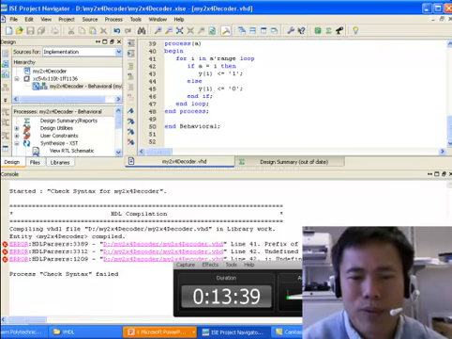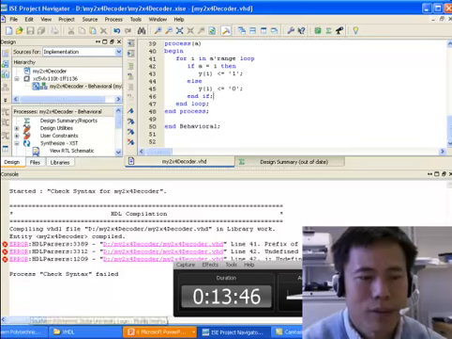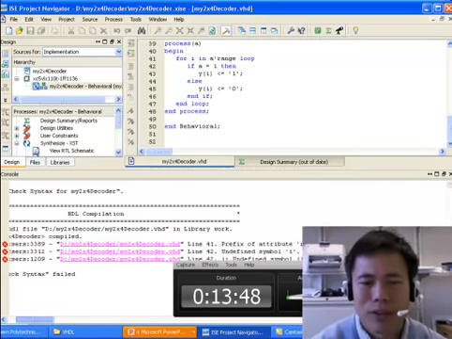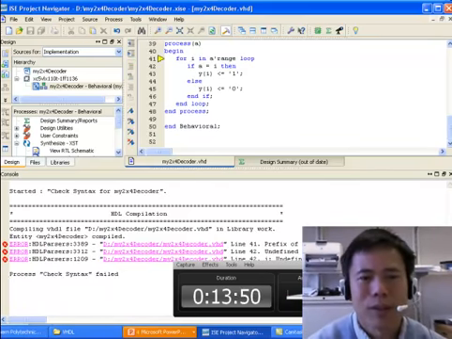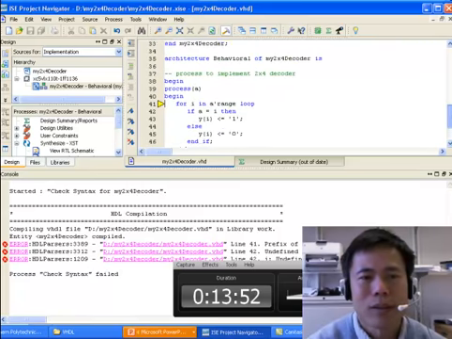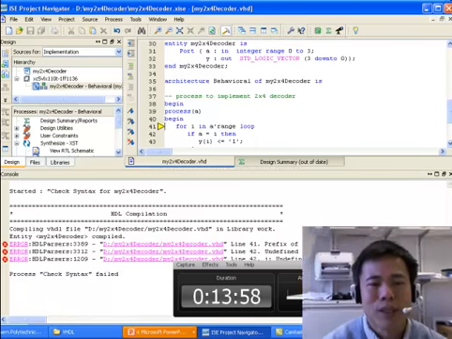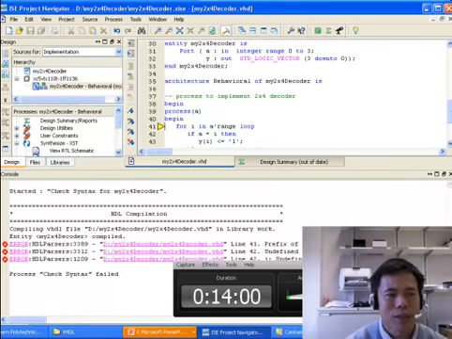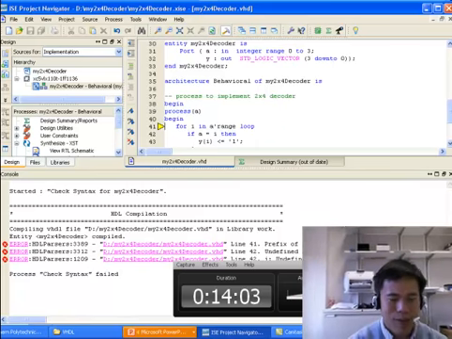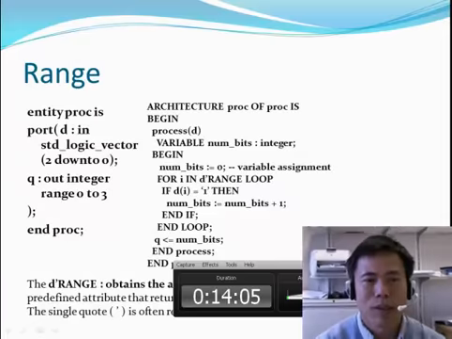It says the prefix attribute tick range must be an array object. Okay. So A, now we say the integer range 0 to 3, so it may not be correct. Let's get back to the syntax here.